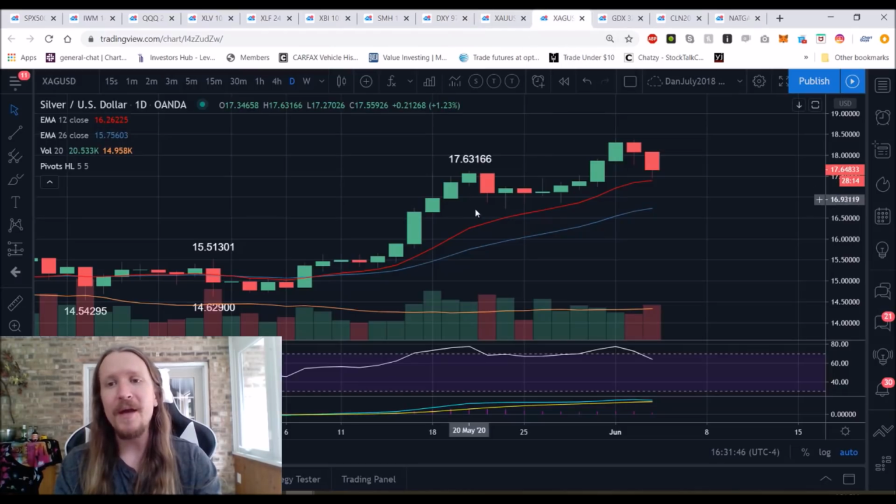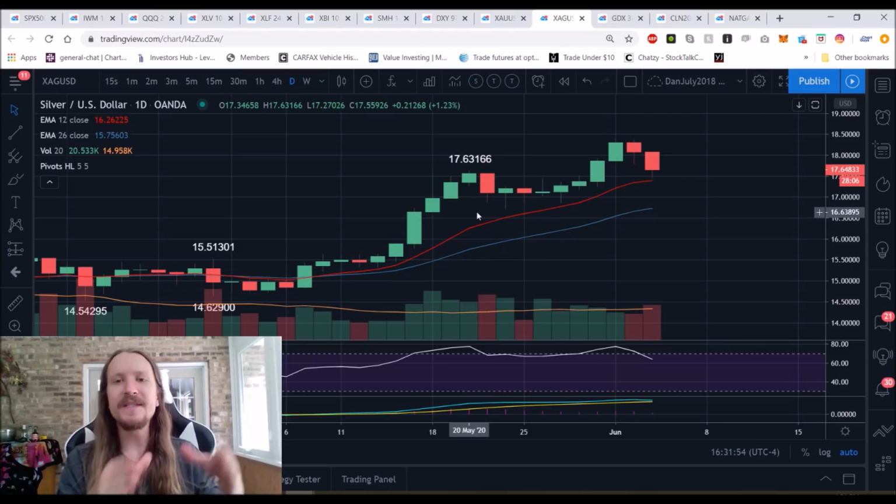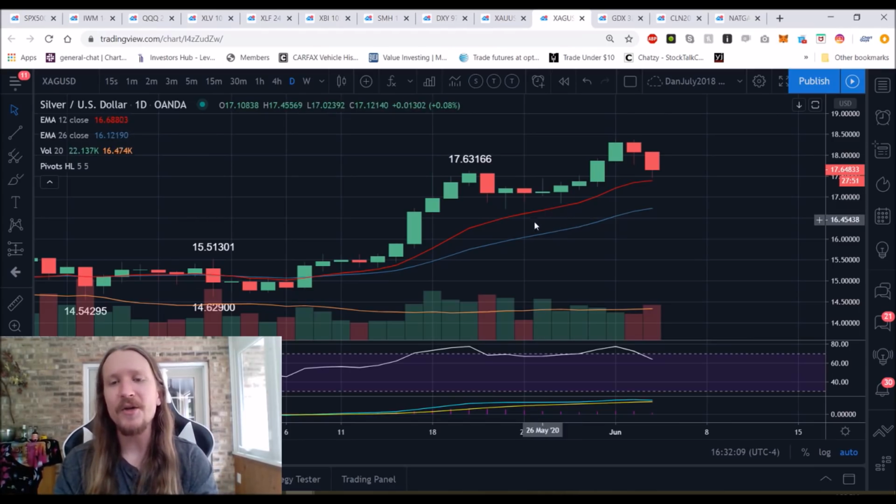Silver is holding on better than gold. It's a very interesting setup right now, where the gold monthly chart is much more bullish than silver. The silver daily chart is much more bullish than gold, and the weekly chart is holding up more bullish than gold. So depending on what time frame you're looking at, we're in very different scenarios. The silver daily time frame is still very strong. Anything above 1685 is a daily higher low, with exponential support still holding.